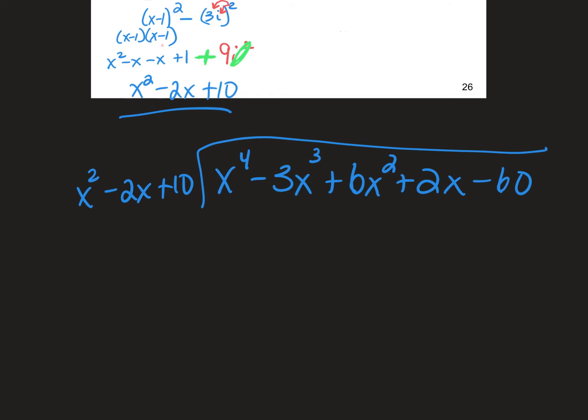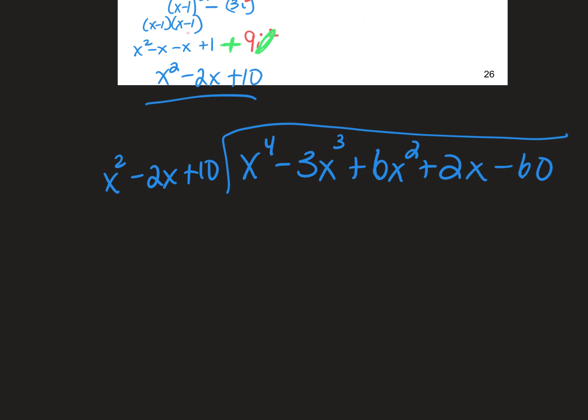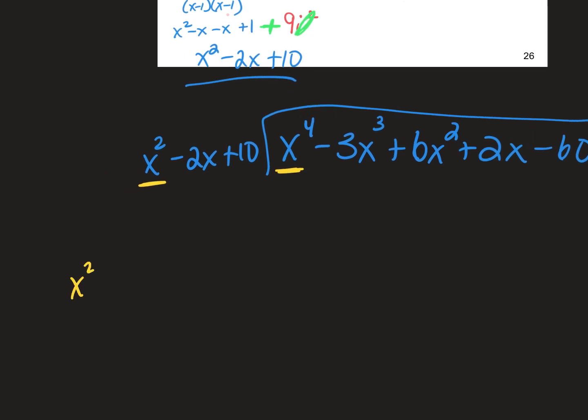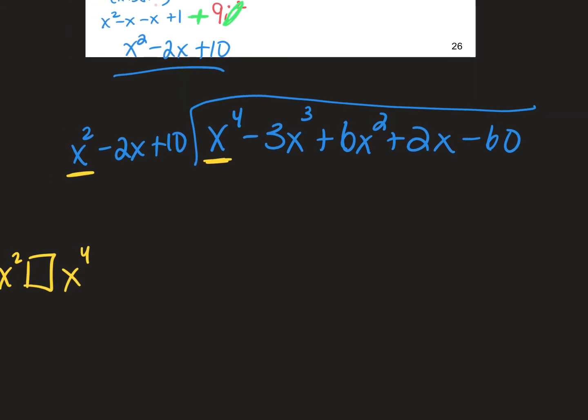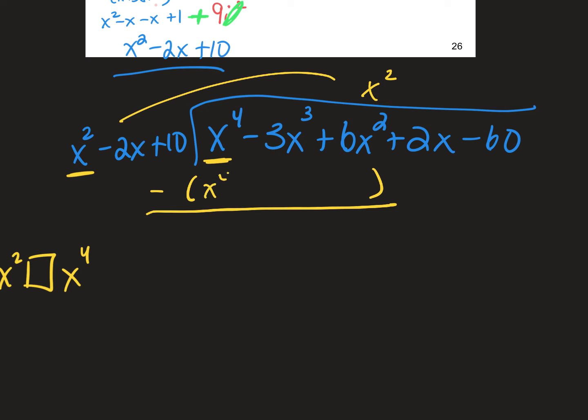Every single time, guys, this will work, if you did it right. You're not going to get anywhere it's no solution or your division's really weird. It will work every time. First term into first term. X squared times what gives me x to the fourth? X squared. So look, I'm going to put it right here above my x squared. And then I get my subtraction ready. There's 3 terms, so your subtraction should be 3 terms wide. Now multiply. What's x squared times x squared? X to the fourth. What's x squared times negative 2x?